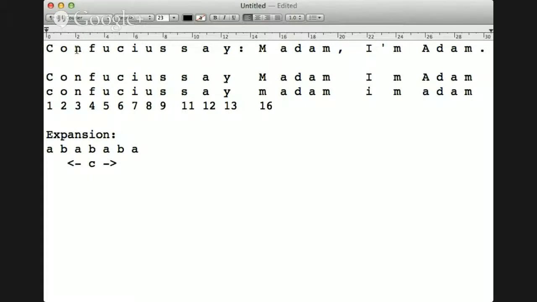Basically, first of all, you need to deal with the string. The palindrome we're considering is only with characters A to Z, both uppercase and lowercase.